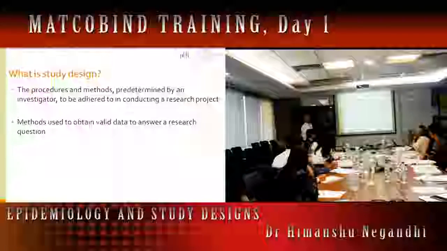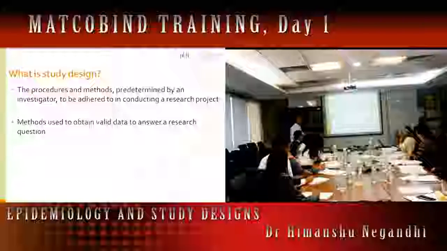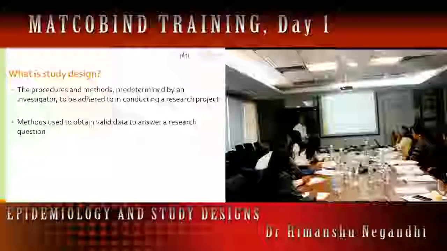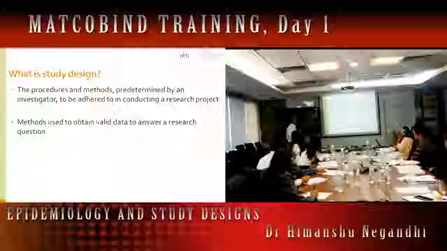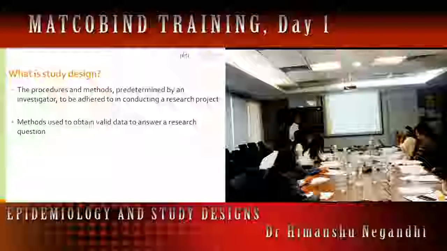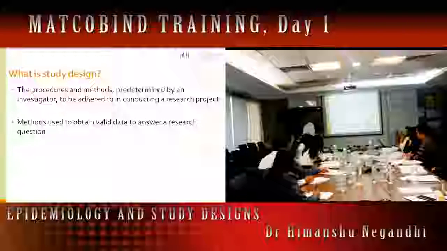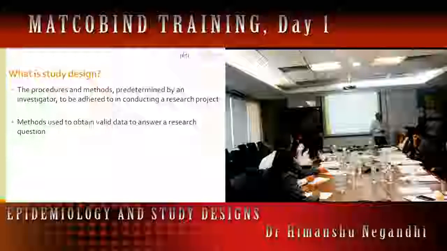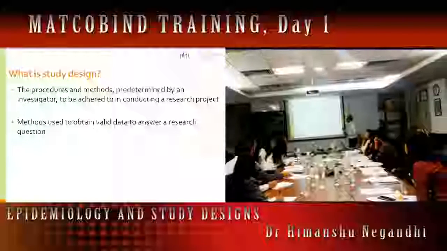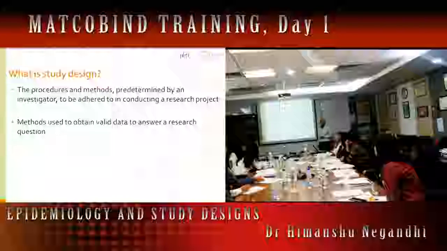A design is nothing but a collection of procedures and methods. There is nothing that comes and says, I am a cohort design. It's just some things that you do which make the design. So there are procedures and methods predetermined by the investigator or researchers, that is people like you, to be adhered to in conducting any research work, and the methods that are used to obtain valid data. Now, this one is something that is subtle but gets missed. These two words are the key words I wish you to remember.